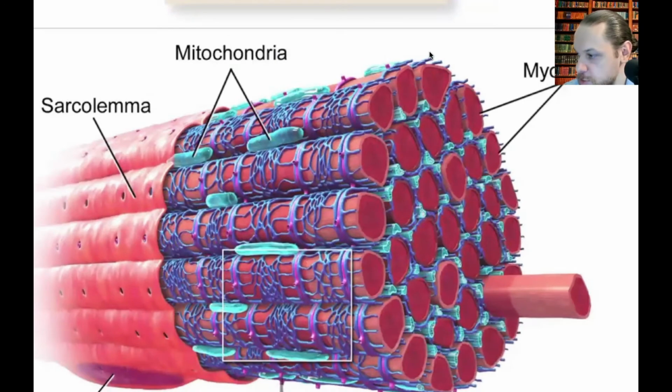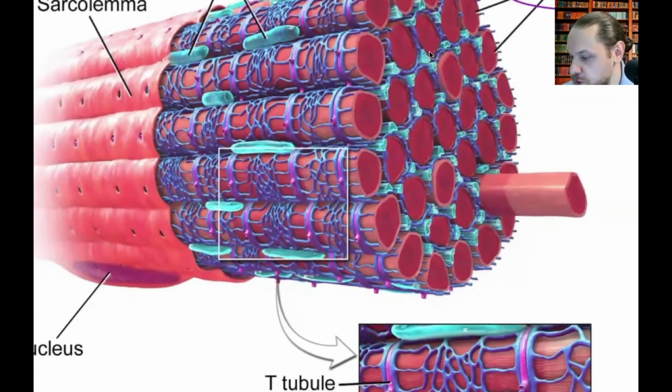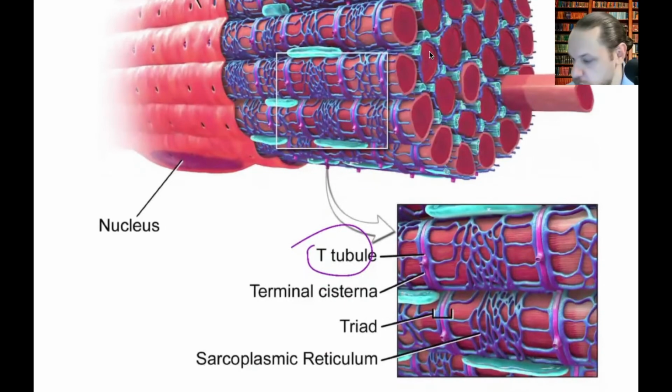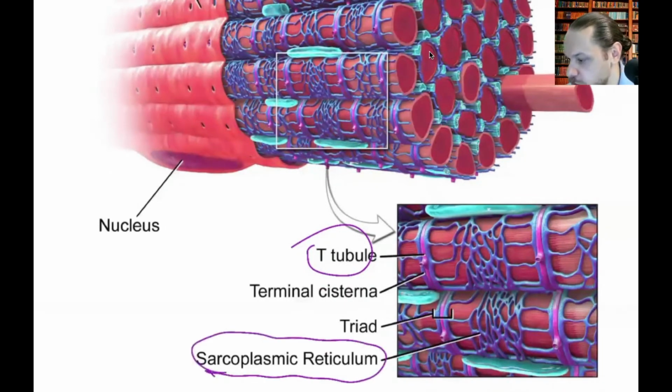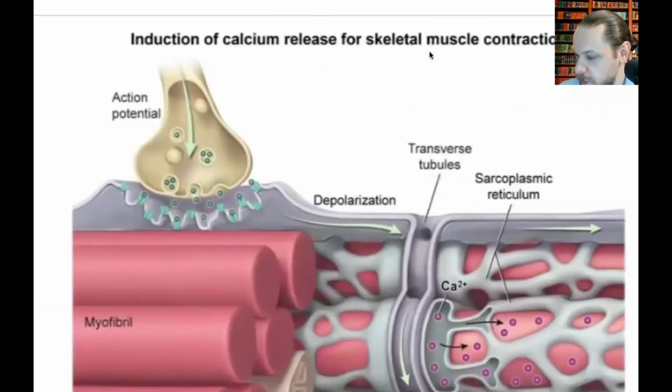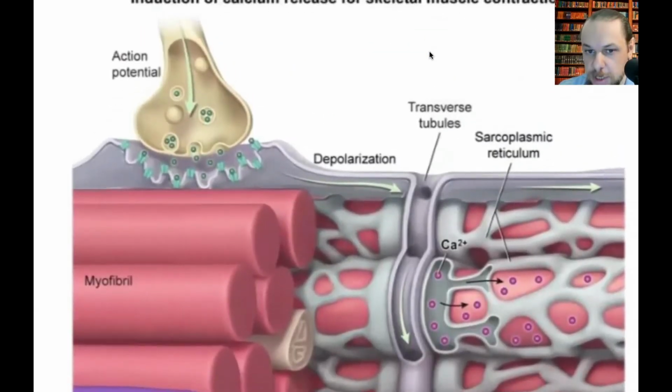So these are all these myofibrils. Here we see the specific T tubules, which propagate that signal. And specifically, we see that sarcoplasmic reticulum, which has all the calcium stores. So you see how much calcium is being released. There's a lot of calcium coming in here to essentially provide that calcium for the troponin, to signal the tropomyosin to get out of the way. So this is how it looks.